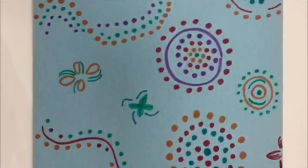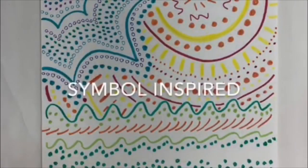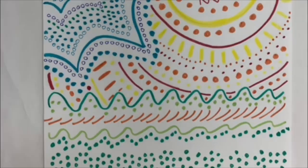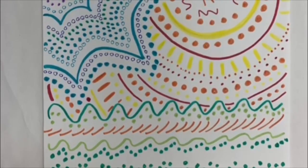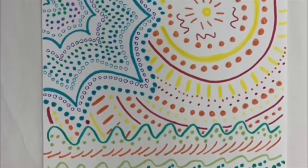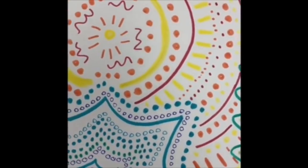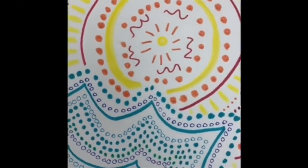Then I also did one in marker just to show you that you can do this without paint as well. For this one, I was inspired by symbols. I wanted to symbolize the earth, water, and sun. So for the earth, I used green and made my lines look like grass. For the water, I used blue and made my lines look like waves. For the sun, I used oranges and yellows and made it into a circular shape. I also decided to fill in the entire page for this one.